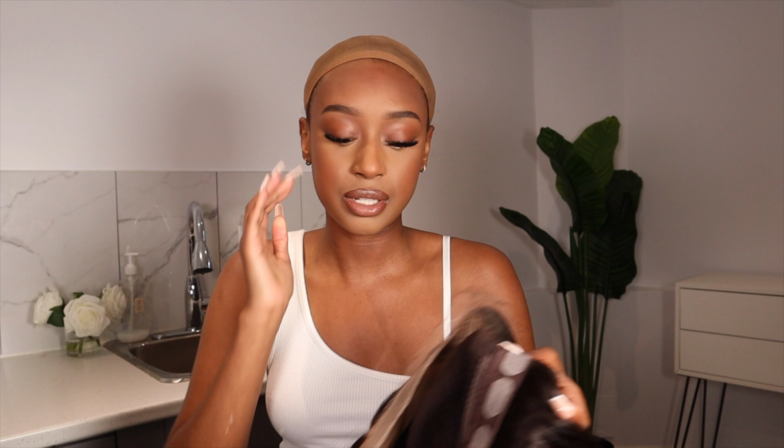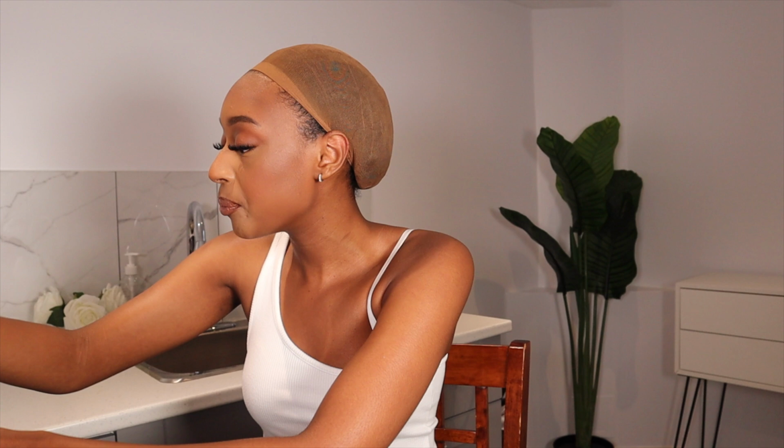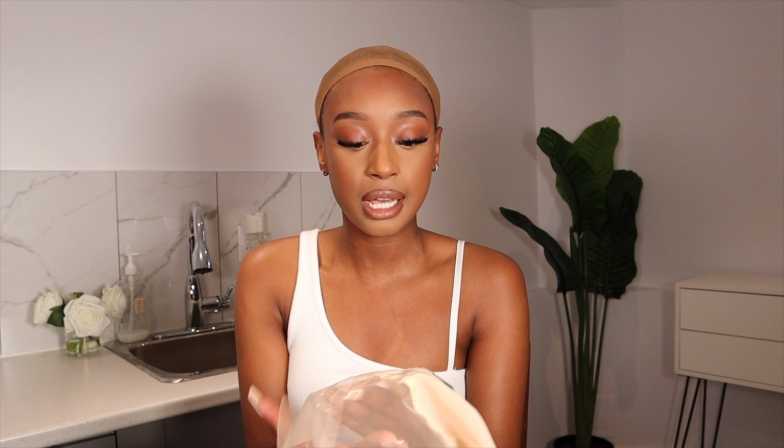But the reason why this wig is so different from any other type of glueless wig is because there's actually something on the sides which helps to hold the sides down. So I'm just gonna show you. They sent me a model cap so I can make a demonstration for you guys. But this is what it looks like.